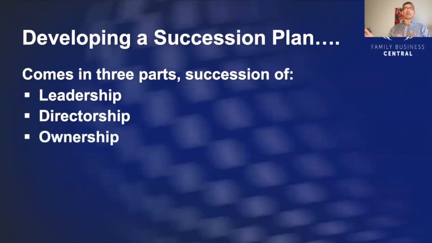Now, ownership is tricky enough as it is, and often it gets very complex because you might have shares held in trusts, and who are the beneficiaries of those trusts, and who's the appointors, and all that sort of thing. And often when we start talking about this with families, their eyes glaze over and they clearly want to go to sleep. It is important that they get their head around it and that there is that sense of, yes, we know what's going on. Inevitably, they'll forget the details, but as long as there's enough sense of, yes, I know what's going to happen, and that legally it's under control. And this is where some of the legal documents come in. This might be shareholders' agreements, could be part of the Constitution. And that's where we'll sometimes get good legal advice, good financial advice, to manage it. But this is the three parts of your succession plan.